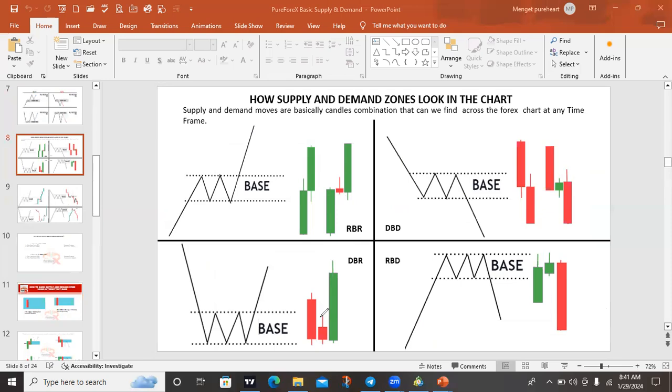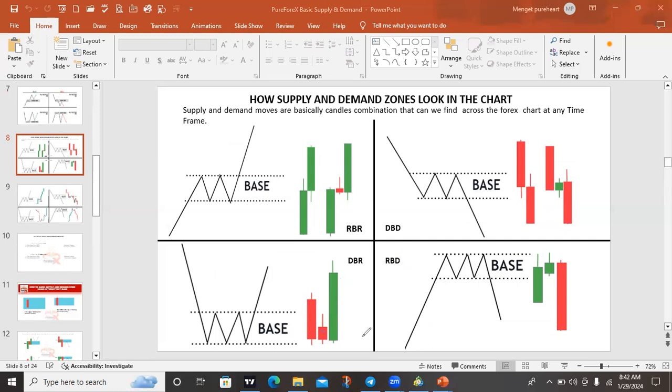So when you want to mark supply and demand zones, for instance, I want to mark this demand zone. My rectangular box is going to target this base candle. This is the drop. Remember, this is the base. So this is the base candle. If I want to mark using the full base method, this is the wick, this is the normal base candle, this is the body of the candle, and this one is the wick. So the full base you mark from wick to wick. You mark your rectangular box like this from wick to wick of the base candle. Then you wait for price to return and then you buy.